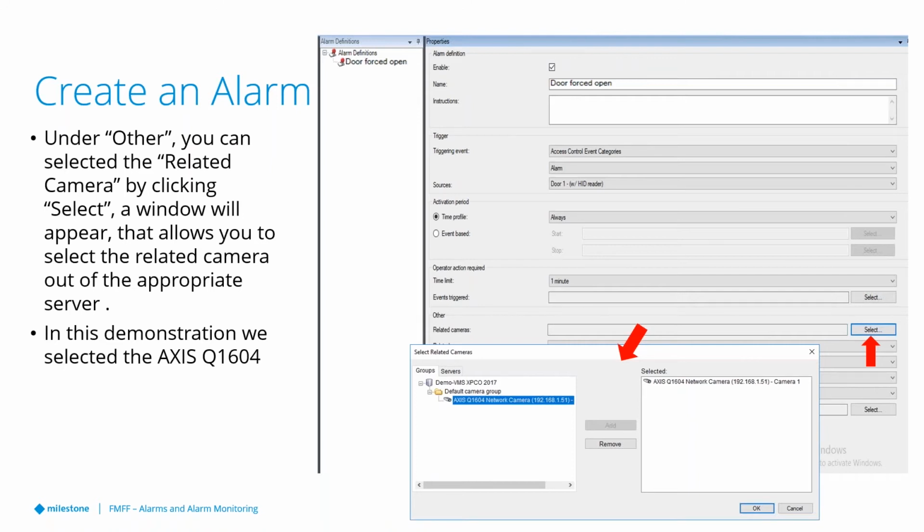The first thing that we're going to be associating, and this is always optional, you don't have to do this if you don't want to, but it makes a lot of sense that you do, is the camera, for example. So what we do is we hit select, and you're going to have a screen, a view, as it shows over here. Then it's going to show you which cameras are available in the system for you to be able to associate with the alarm that you're just creating.